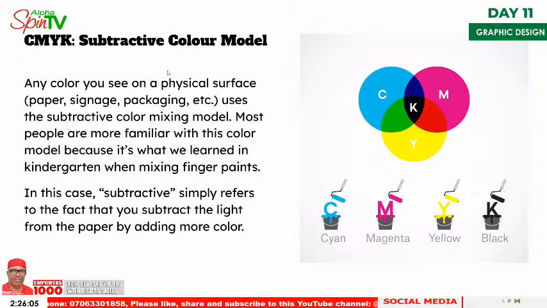So anything you are designing there, when it's in that mode, anything you are seeing is what will come out on paper. But if you are working with the RGB color model, when you print, you will see a different thing. The red you are seeing will be a different red from the red that we printed. Are we together?